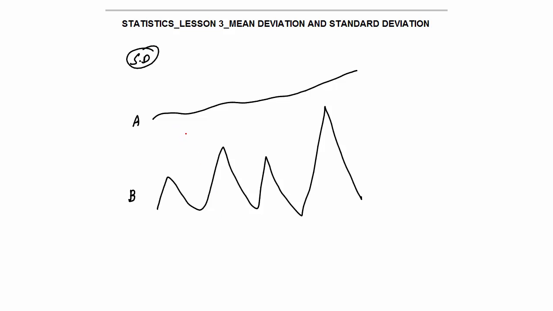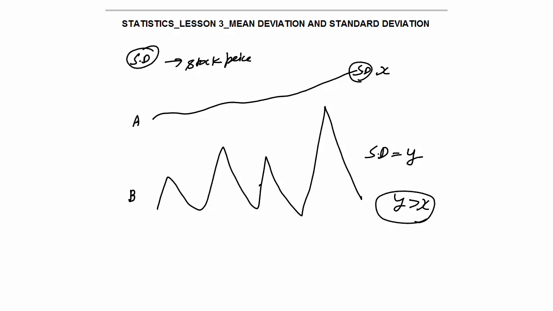Now over to the practical application of standard deviation. Let's say this is the stock price of company A and this is the stock price of company B. Now which data has the larger standard deviation? As I told you, deviation means how the other values vary from the average value. In this case, let's say the standard deviation is x, and in this case the standard deviation is, let's say, y. Which will be more? So y will definitely be more than x.